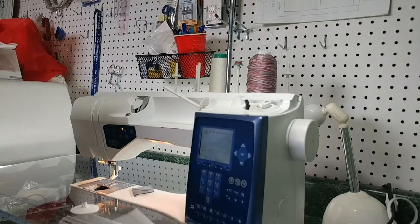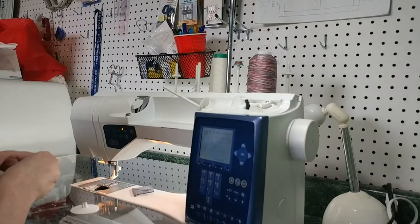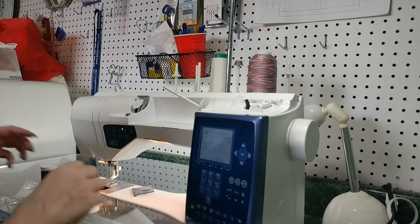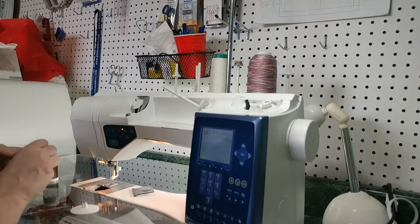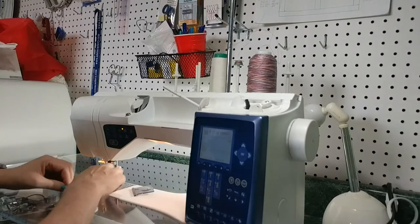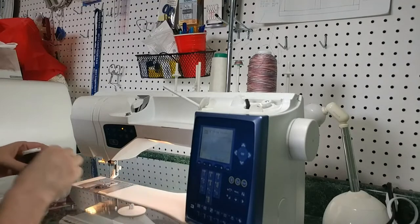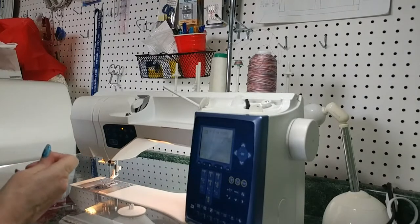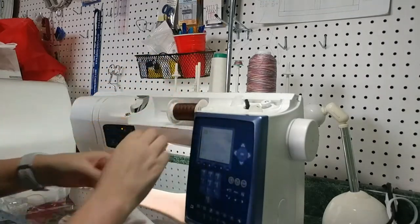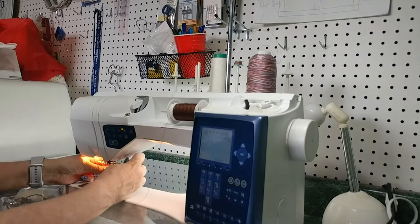I could try and use a burgundy. I don't think I have a burgundy, but I could have ordered one. But again, I like the idea that the thread is going to be an accent color against the cream of the exterior fabric and this burgundy that's going to be my leather. And the burgundy is an accent for all the burgundy in the bottles that are on the canvas exterior fabric.